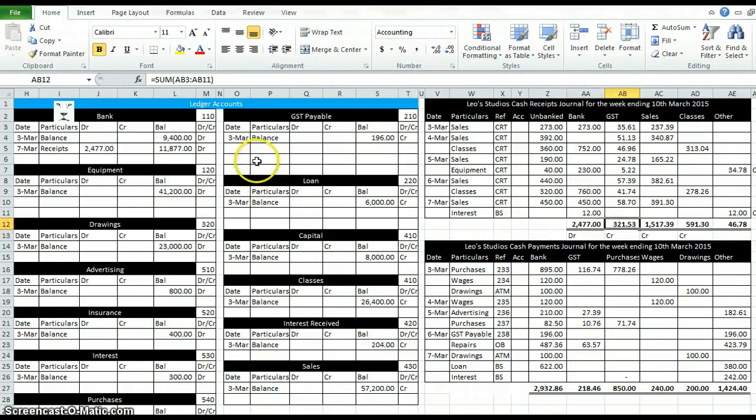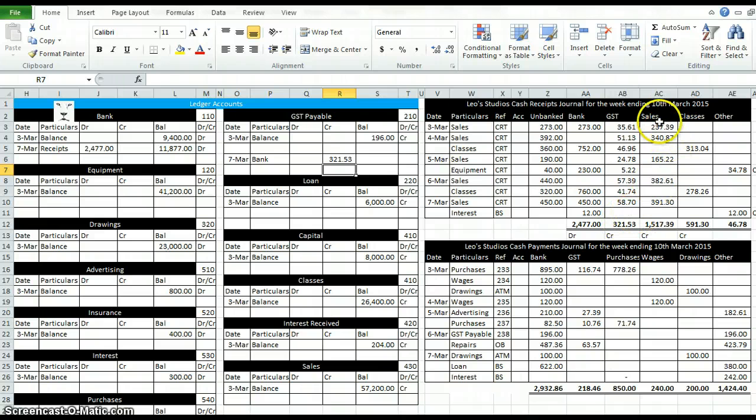Now GST can be a little bit tricky because there is sometimes a GST payment or receipt. So what we'll do is we'll leave a line for that 6th and we'll put it on the other 7th. 7/3, and everything else is bank. The only time we don't write bank here is for the bank ledger. So it said here we've got a credit, GST, that 321.53 credit in the credit column equals, and I'll leave this till when I balance it later.